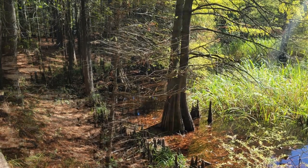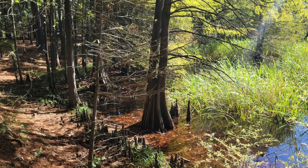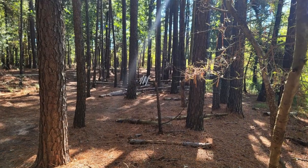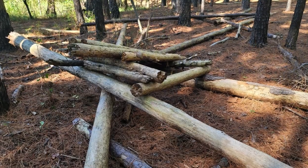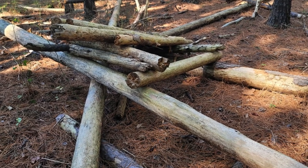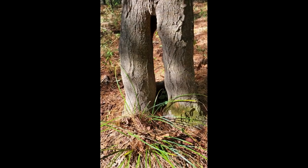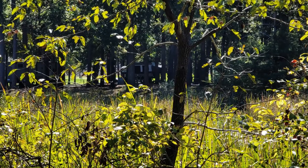At Cypress Point, a picnic table is available for those wanting to rest or enjoy a picnic lunch. On the return loop, the trail passes an active beaver lodge and an alligator hole. This trail is especially popular during the fall and winter months when many varieties of migratory waterfowl use Millwood Lake as a resting site along their long journeys.